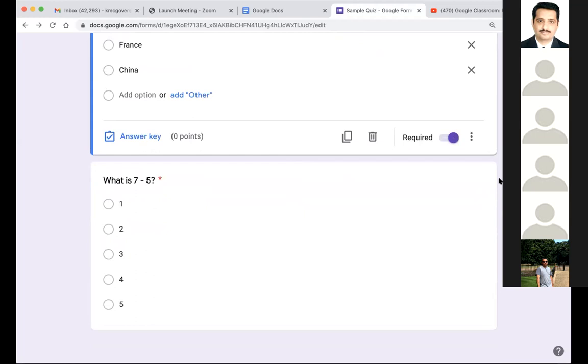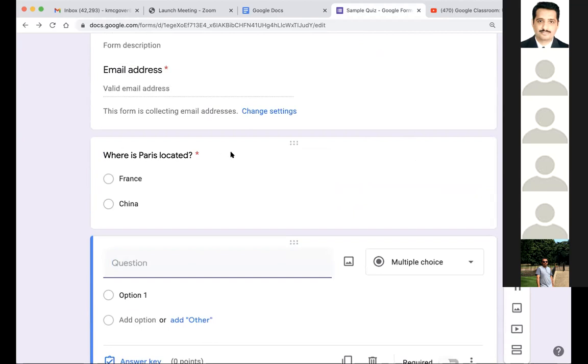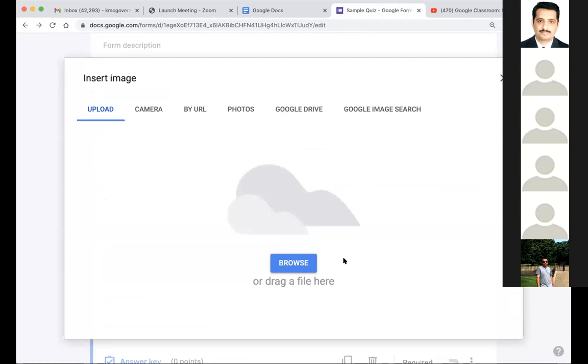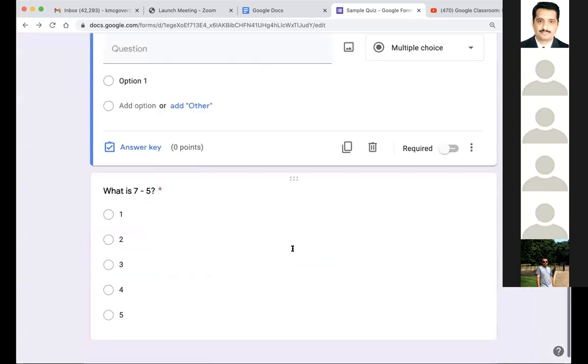One other possibility, sometimes students will copy and paste a question into Google. They could come here and just copy, where is Paris located, if they don't know, right into Google and get the answer that it is in France and not in China, and paste that right into the response bar. You can upload pictures to your question. So one way around this issue of students copying questions and then pasting the responses is to write your question in Microsoft Word and then upload an image of the question, which students can't copy and paste.